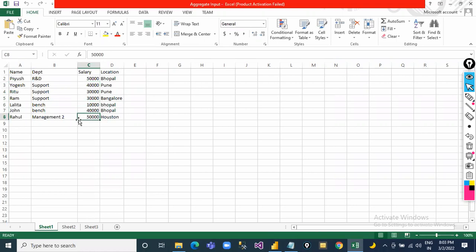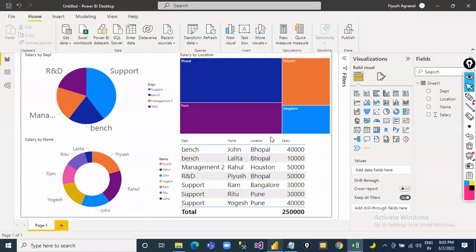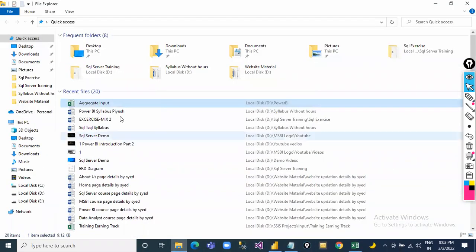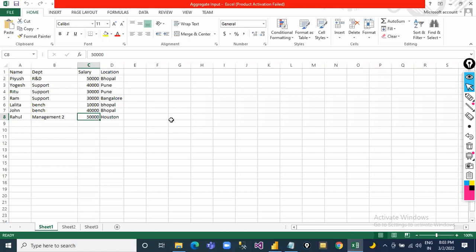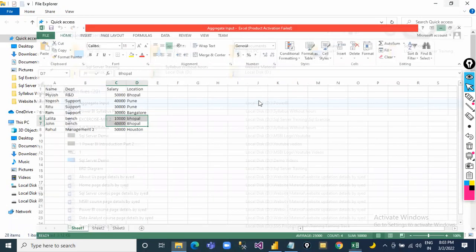So based on the selection of dimension, measure is getting calculated. Here dimension is department and measure is salary. In the same way, Bhopal is having 1 lakh salary. If I go back, based on the selection of dimension, location, Bhopal is 50,000 and 50,000, 1 lakh. So based on the selection of dimension, measure is getting calculated. It applies to every visual.